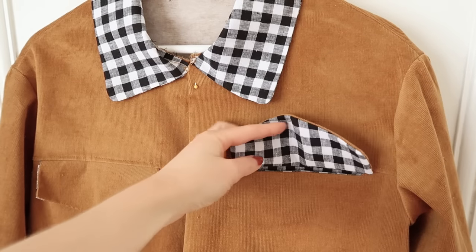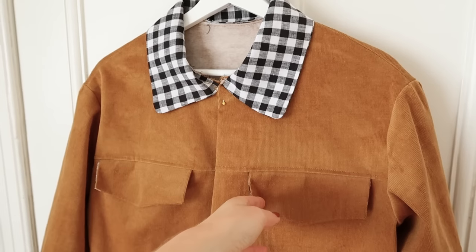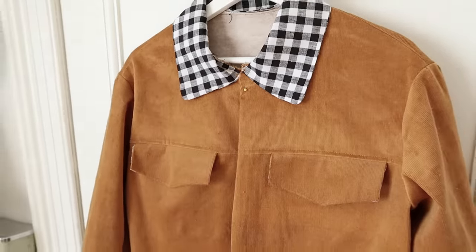Also, here is a little look at the gingham pocket as well. I just love these little pops of gingham against the mustard. I just think it works so nicely together.